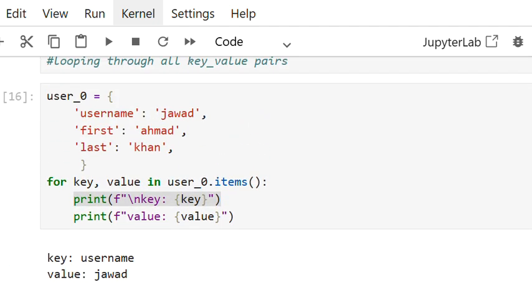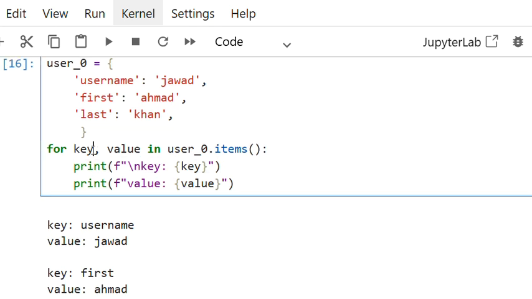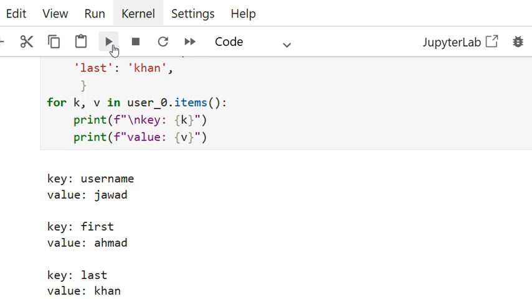As shown, to write a for loop for a dictionary, you create names for the two variables that will hold the key and value in each key value pair. You can choose any names you want for these two variables. The code will work just as well if you use abbreviations for the variable names. Let's say I use k and v here, you still get the same answer. So it's not necessary to use just key and value, you can change it.